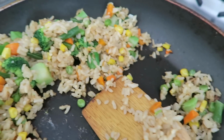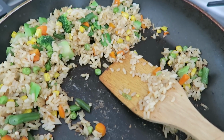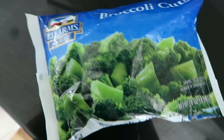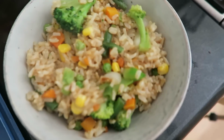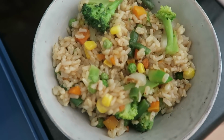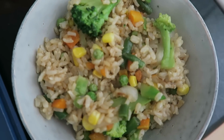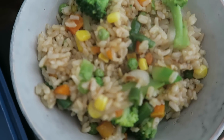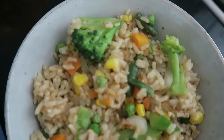I'll eat this for lunch tomorrow, and I just ate my serving for today. I only used a cup of the broccoli, so there is a lot of broccoli left. And if you don't have a lot of money, you can just go without the broccoli, because I don't think it's absolutely necessary. But here is my dish. It looks really good. As I mentioned, I'll probably top it off with some sriracha that I have already, and maybe a little bit of soy sauce.